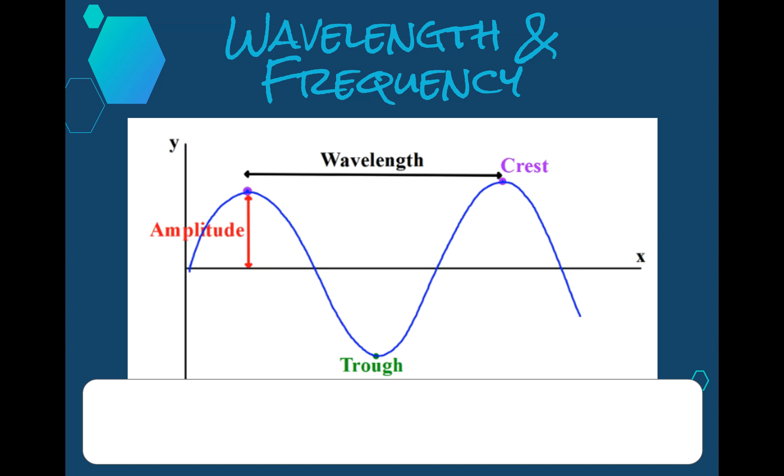When we are talking about waves, the wavelength is the distance measured between two crests or two troughs. So basically exactly the same point on two consecutive waves. The wavelength of the electromagnetic spectrum are measured in nanometers where one millimeter equals 1000 nanometers. So that gives us the understanding that these waves are extremely small which is why we can't actually see them.